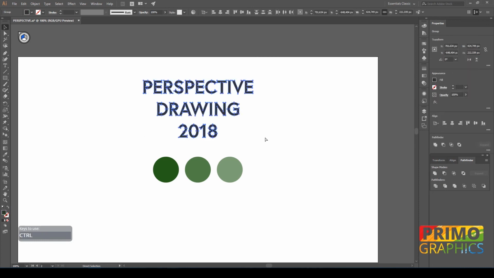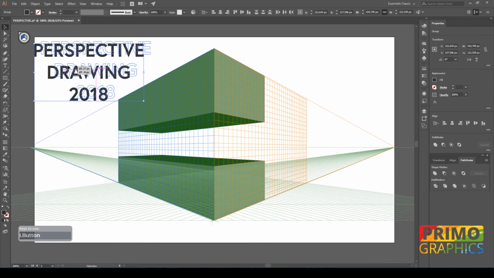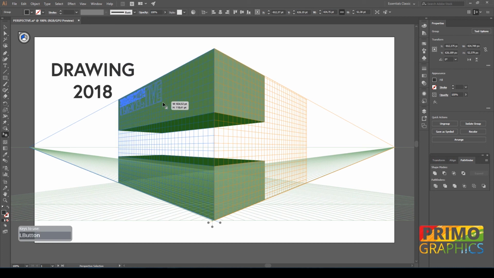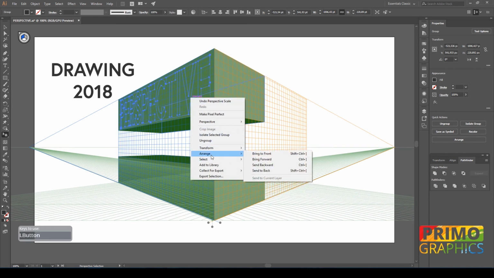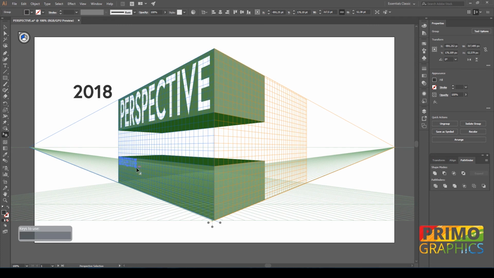I'm going to drag my flat text, which I already created, to an artboard we are working on. Now we use the perspective selection tool to place it on one of the 3 grids of the cube. Remember that you can switch between the grids by using 1, 2 or 3. You can drag and adjust the shape any way you like. Let's give it some color and place it to the front to see the result. Let's do it again for the lower cube. Don't forget to arrange it to the front to see the result.